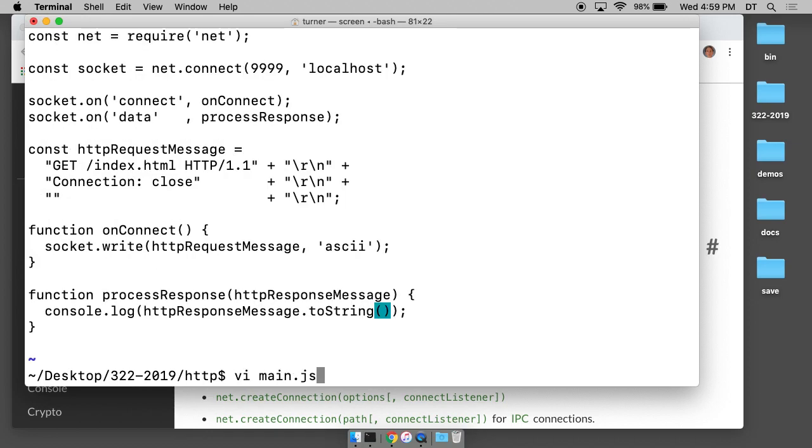What we're going to do is connect to the CSUSB web server. All right, that's the host. Let's take a look. And I'm going to simplify this GET.